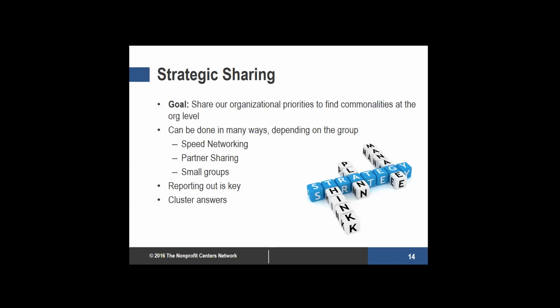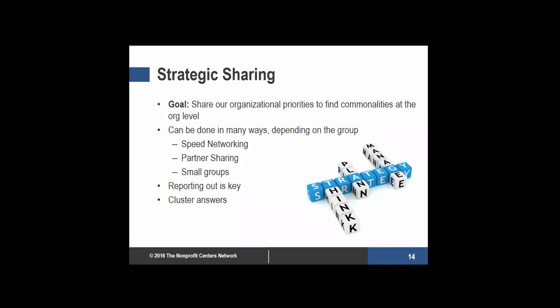So at the end, we ask for a full group report out and ask people to share those goals that they heard, not only their own, but others that were in alignment. So you can start putting those goals up on a wall and seeing where the most population is. I've also done this with one-on-one interviews or small groups. It's important that your facilitator listens to the report outs, because in small group work, you're really, again, trying to build connections between people and strengthen that trust as much as you can in a one-day session.